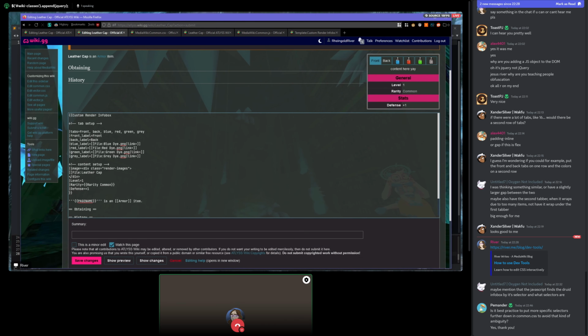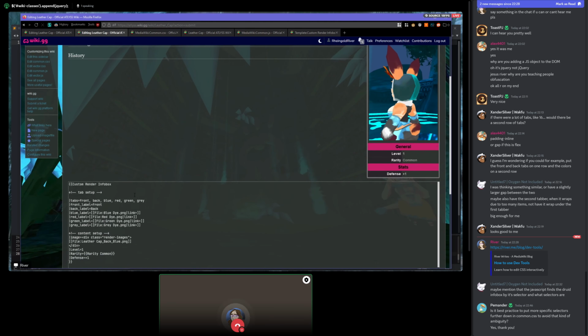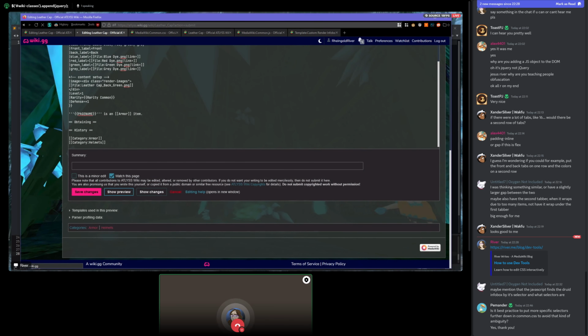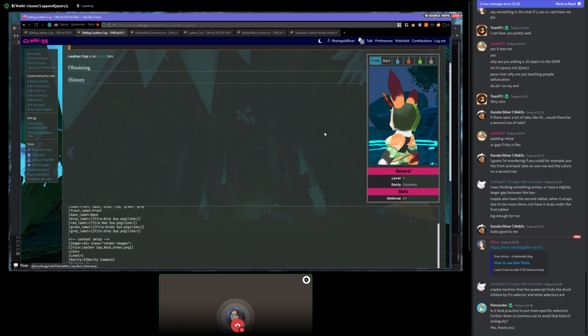And then I should have back and blue.png. So I just picked one at random, and let's make sure that this is working. Okay, so these are the images that they gave me. We have back green also exists. So these are the images that they uploaded, and this is what we're going to work with.